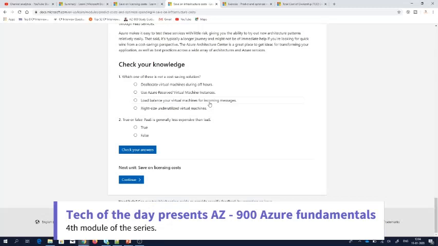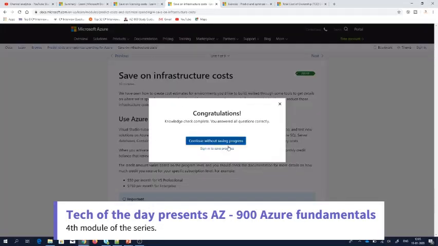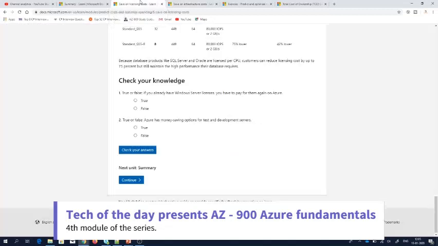This is really confusing sometimes, but load balancing your virtual machines for incoming messages does not solve your cost issues. So this is not a cost saving solution. This is a good solution, but not a cost saving solution. PaaS is generally less expensive than IaaS. True. Let's check our answers. Congratulations, we did very well.